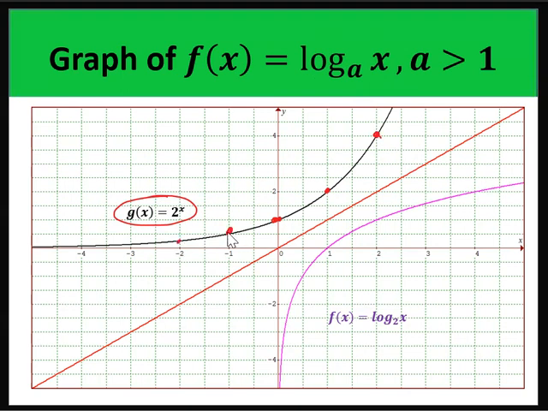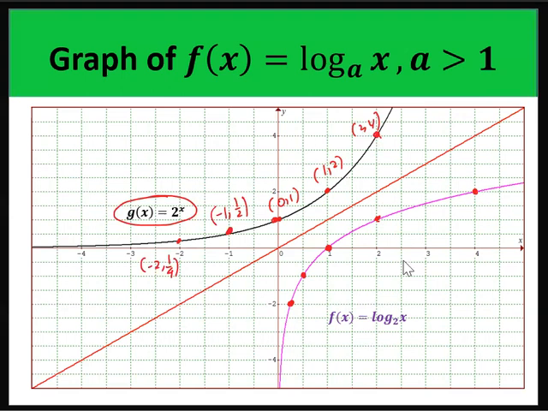Okay. So whenever we have the point negative 2 comma 1/4, if we interchange the x and y coordinates here, we are going to get 1/4 comma negative 2, which is this point here. If we interchange the point negative 1 comma 1/2, we will get the point 1/2 comma negative 1, I'm sorry. And then if we have 0 comma 1 for the exponential, then if we interchange these ordered pairs, we get 1 comma 0, and so on and so forth. So 1 comma 2 when interchanged will be 2 comma 1. 2 comma 4 when interchanged will become 4 comma 2. So hence, these points here are the points of the logarithmic function, logarithm of x to the base 2.